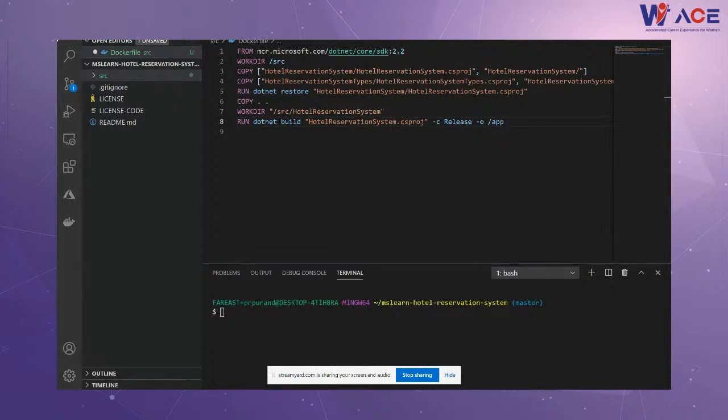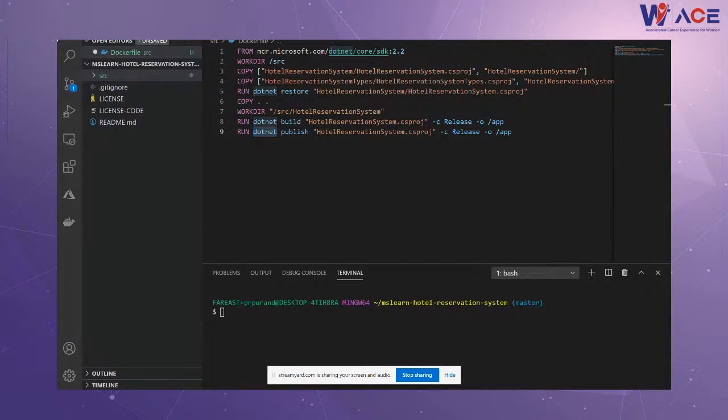Once the compiled files are ready, I'm instructing to do a Docker run. I'm sorry, dotnet publish. Run would be the final stage. What dotnet publish would do is publish the DLLs.